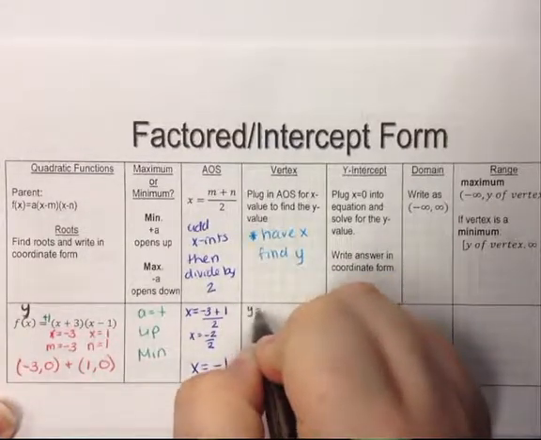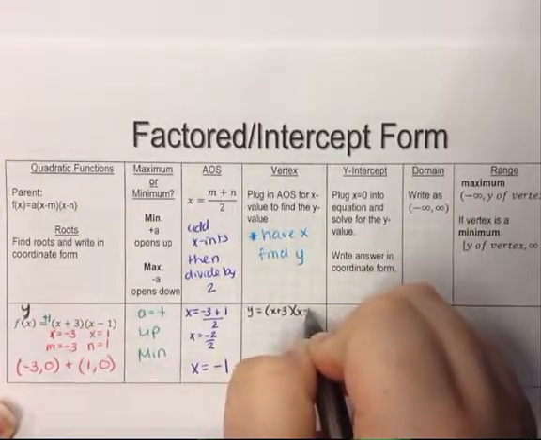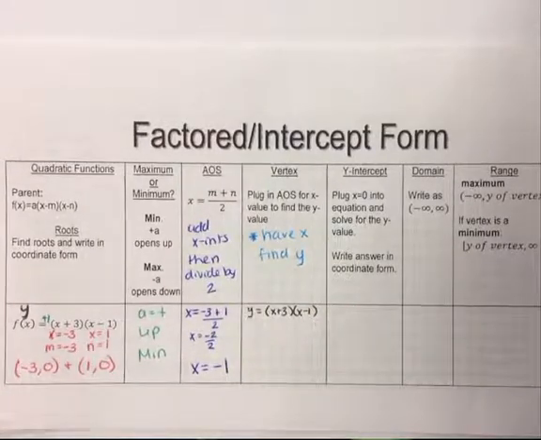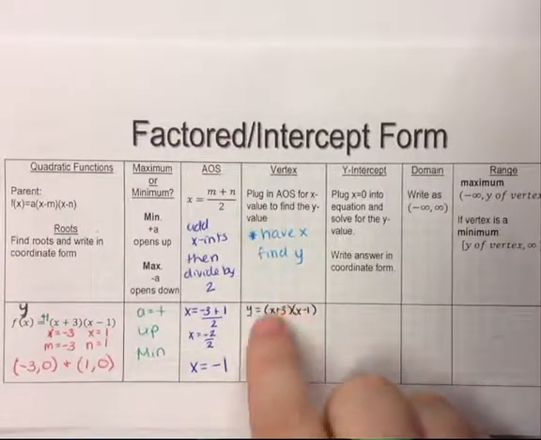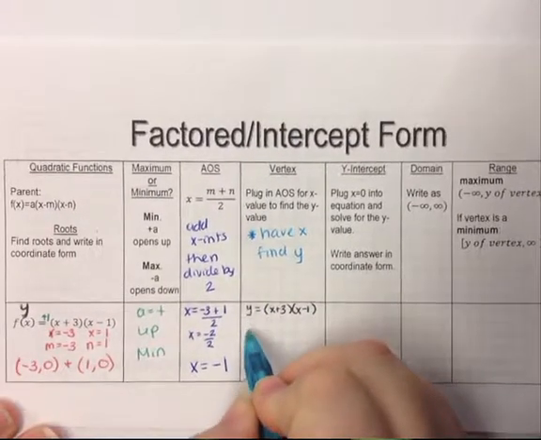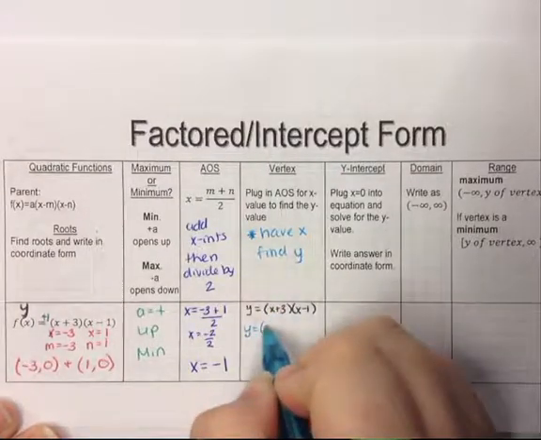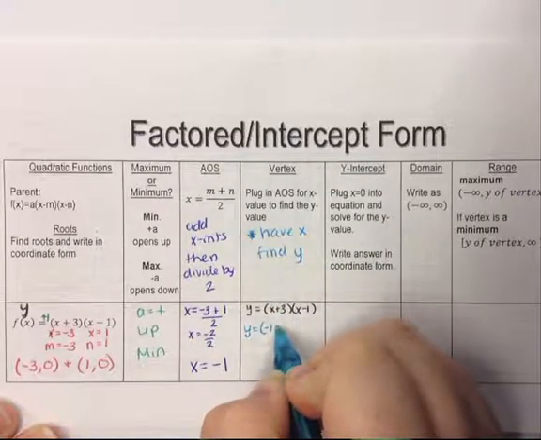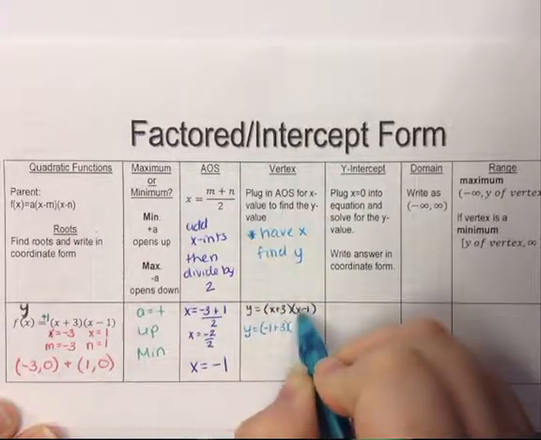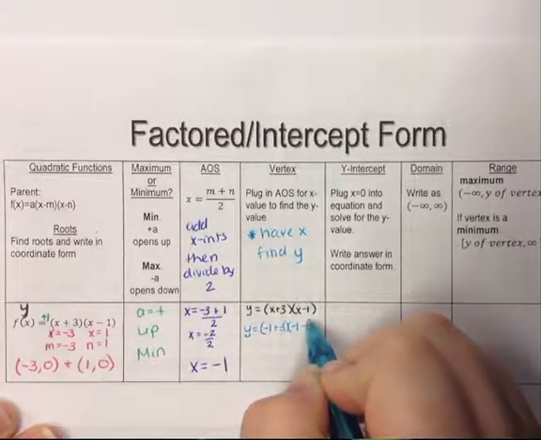So we have y equals parentheses x plus 3, close parentheses, parentheses x minus 1, close parentheses. This is the original. So what we're going to do is substitute the x value of -1, just like in function notation. We're going to substitute it everywhere we see an x. I don't have a y yet, so I'm going to put y equals parentheses. Now my x is actually -1, so I'm going to plug in -1, and then I see +3. I keep that +3, close parentheses, parentheses. Then we see another x. Again, we're going to put that -1, and then we see -1, close parentheses.